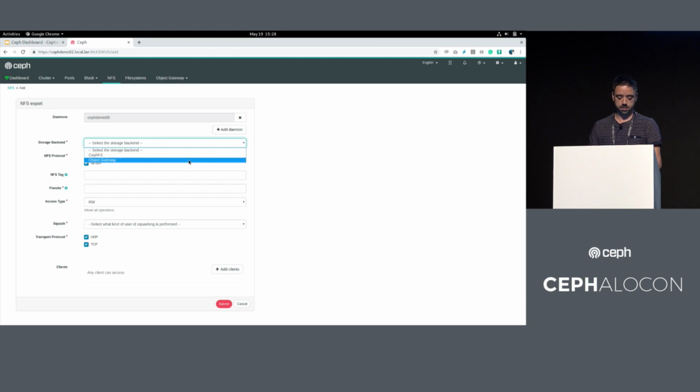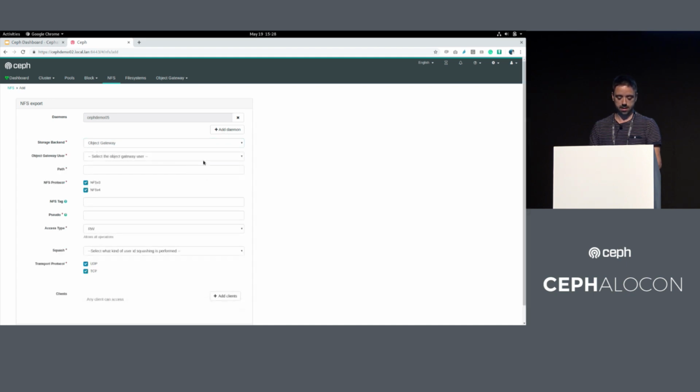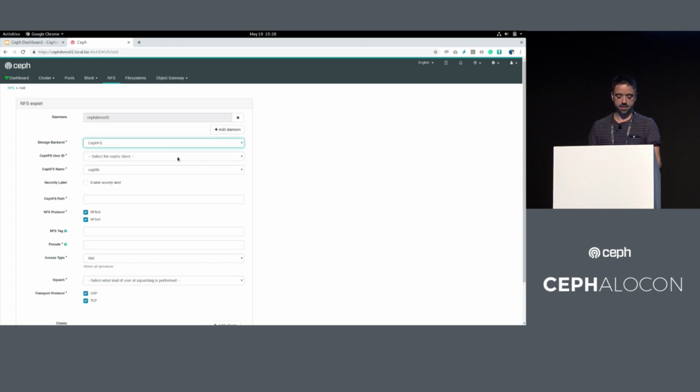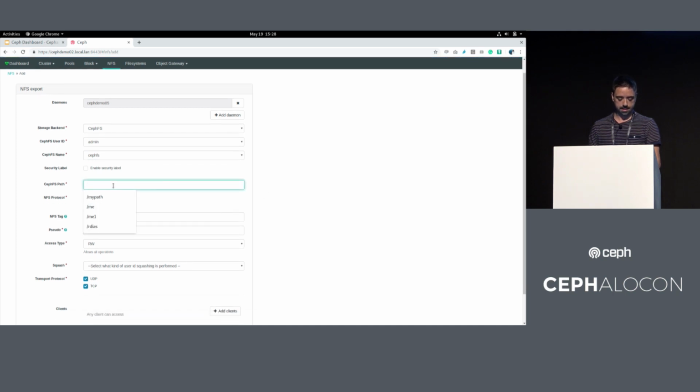If you choose the RGW backend, you will have to specify the username and the path. And if you choose the CephFS backend, you have to choose the user ID that you want to use and the CephFS, so the file system name. Optionally, you can enable the security, and you have to specify the path.